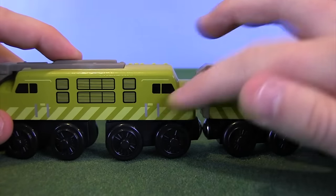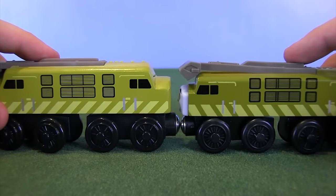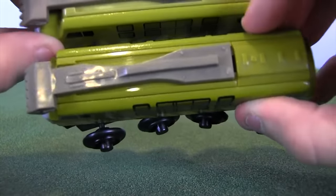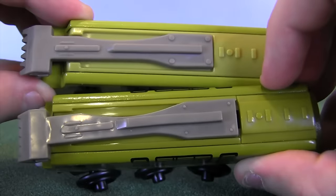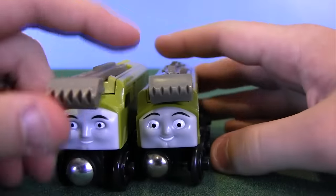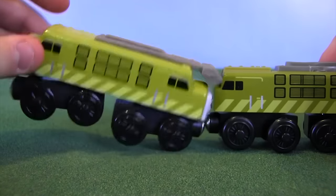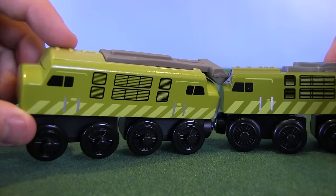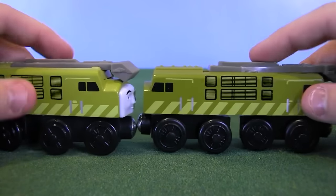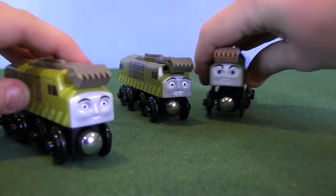Once again, I would have never even questioned the hazard stripe design or the slant until I started preparing for this video, so I just wanted to point that out. Pinchy is just a tiny bit darker on the Fisher-Price Mattel version. We're keeping the overall shape, still have this bogie action going on. Diesel 10 is still very long, which he's supposed to be. So overall, looking pretty good — things are looking pretty promising.